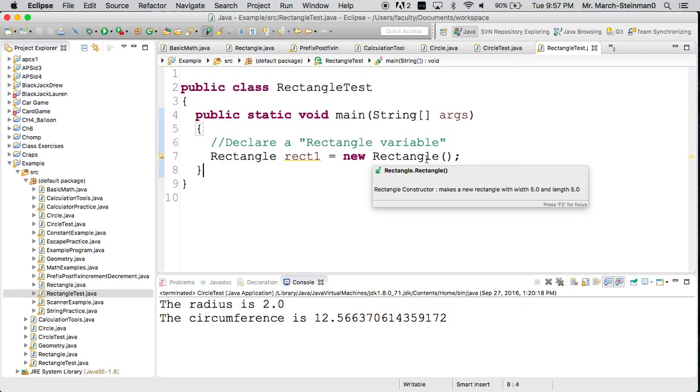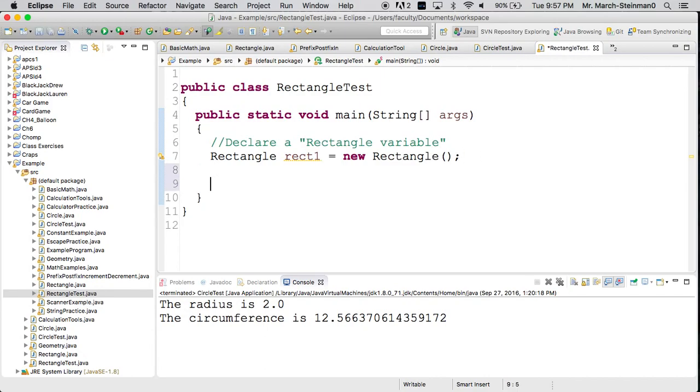And so here I've made a javadoc comment and it tells me exactly what this constructor does. So this rectangle I've made, this object, what I've done is I've declared and instantiated a Rectangle object.